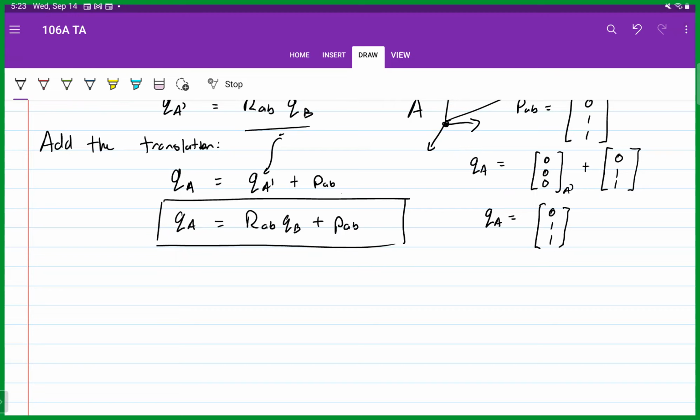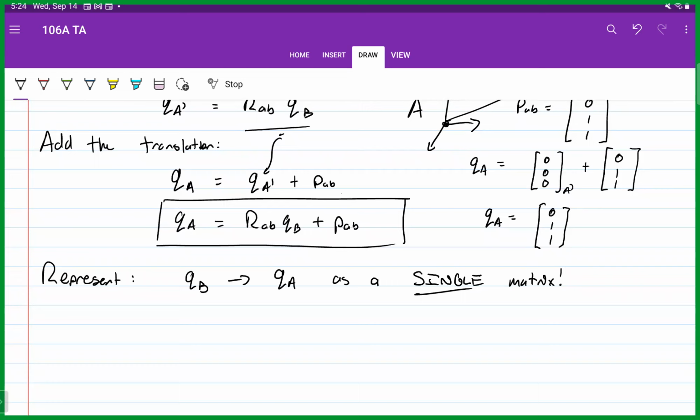Well, what we want to do is represent this entire thing just as a single matrix transformation, all right? So I want to represent the process of going from QB to QA as a single matrix. Now, why do we even want to do that? Why does that matter? Well, when we start adding a lot of joints on our robot arms, we don't want to have all of these RAB, QB, PABs floating around. We just want to have a single matrix multiplication that we know will get us from frame A to frame B to frame C and so on and so forth, okay? So if we have a single matrix, everything is going to be much, much easier for us to deal with in the long run when we start dealing with these more complicated systems, okay?